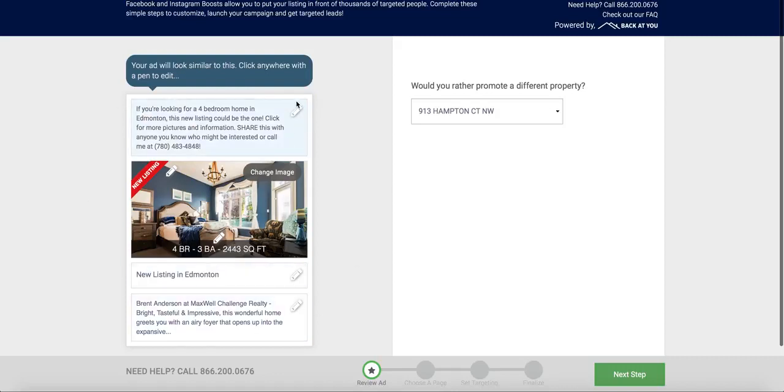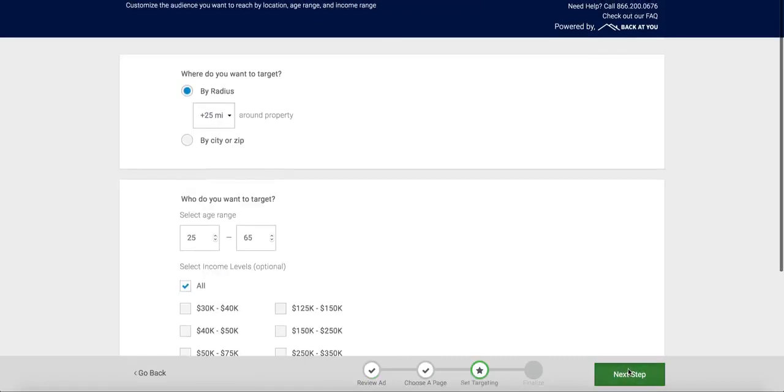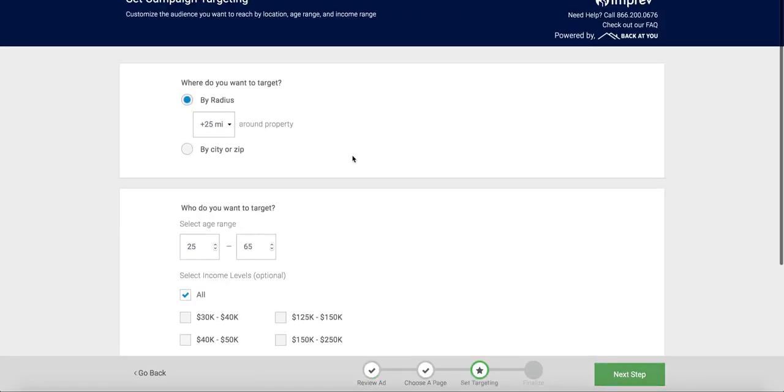When I arrive at that third-party website, what I have here is a Facebook boosted ad ready to go. I can click on the pencil on any of these different spots, and I can change any of that information, change the photo, change the data that's here, whatever I want to do. Now, if I'm totally happy with that ad, the way that it looks, I'm going to push that out to a certain audience in Facebook, and I get to choose who that audience is and how many people are going to see it. So I just simply click down here on my next step button. So that's click number 1.